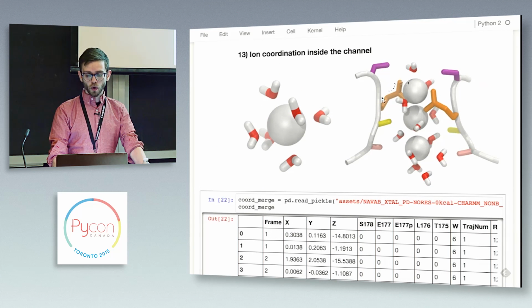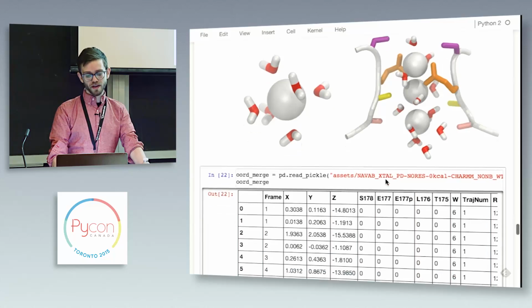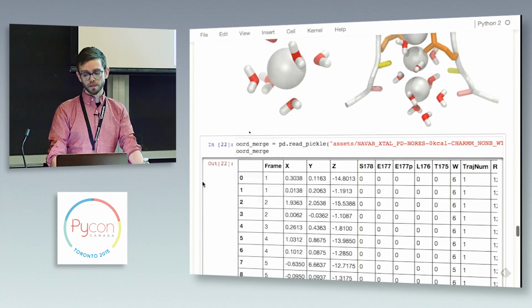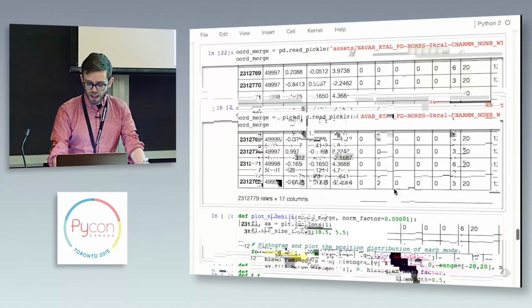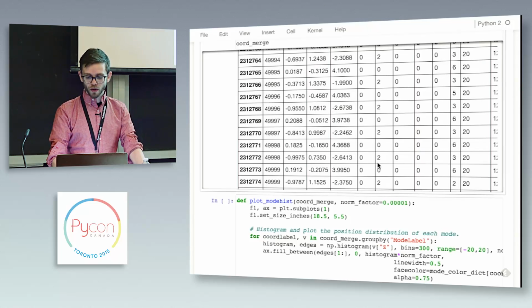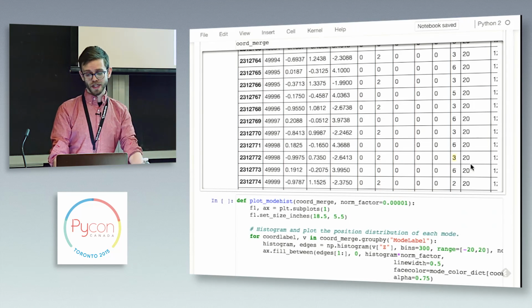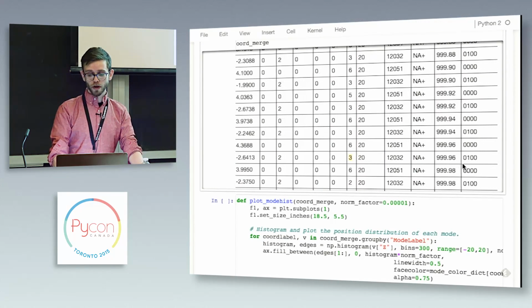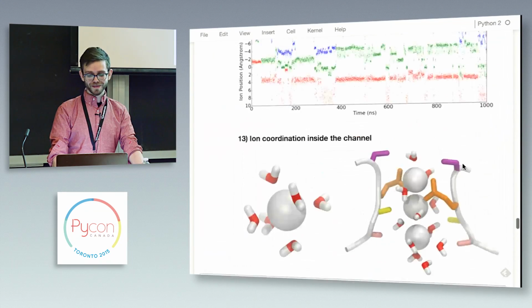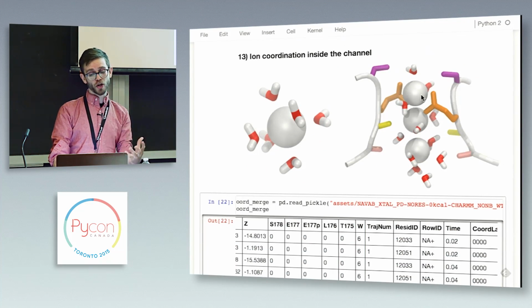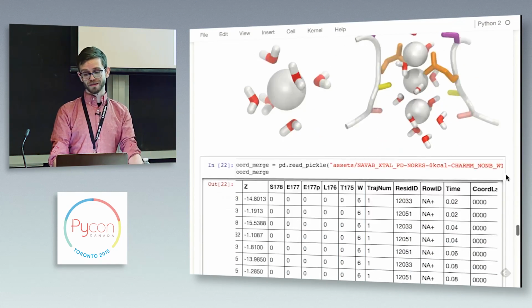So this thing called orange is this column, E177. That's just the protein code for it. As you see later in the simulation, this column here, you were talking to 2 of those. And then this column here is the number of waters. So I'm talking to 2 proteins and 3 waters. And so I can make a code about who you're talking to, and then group by that code and plot each histogram separately.